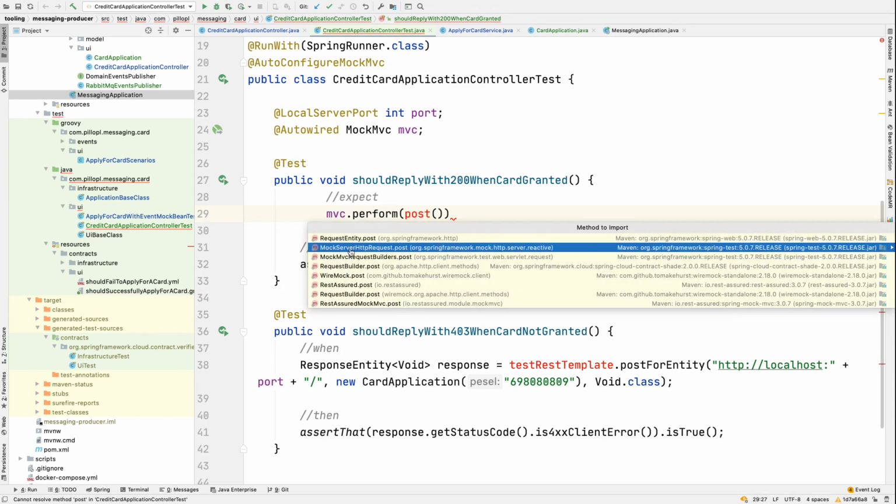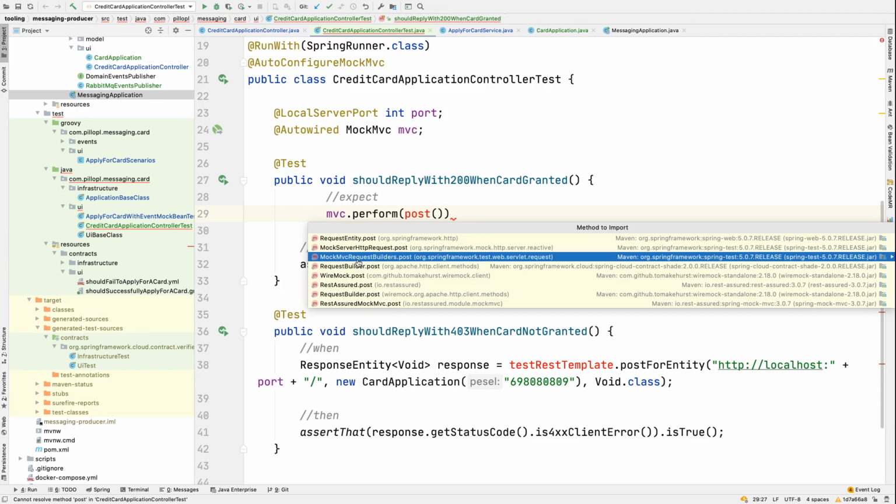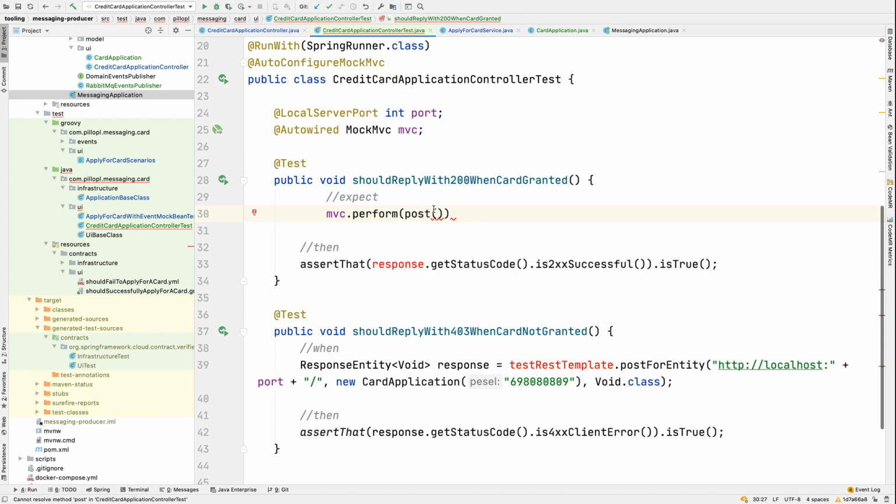As you can see, we have the method called post in MockMvcRequestBuilders. I'm using that one, and I need to pass the URL. In this case, it's just this, because we don't need the localhost and the port, because we are in the context of just an application, not with the server.